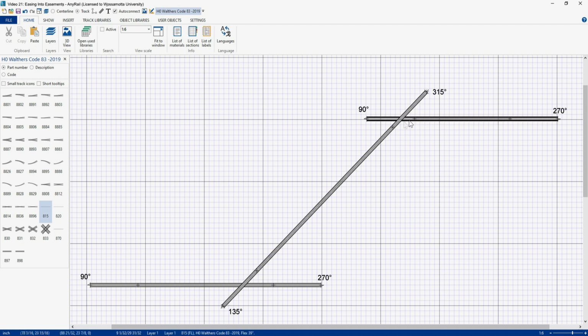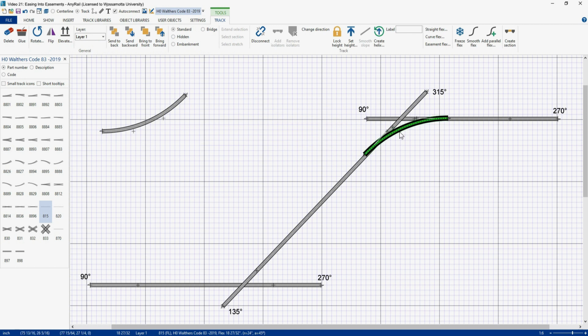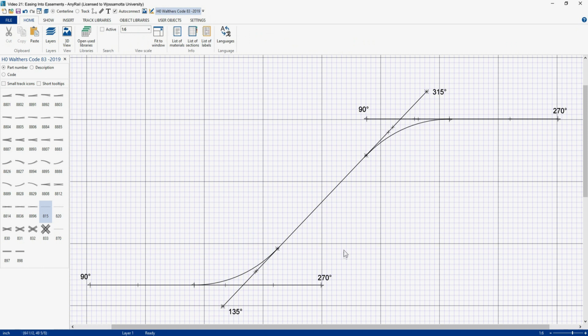So to get our curve that comes in here, we would take 135 and we subtract 90 degrees, and we would get 45 degrees of curvature. And it's the same down here, 135 and 90 degrees. So you would take a piece of flex track and you would curve it to 45 degrees and a 24-inch radius. Now I already have done that, so let me bring those two pieces into the drawing here. And here they are. So we'll take these and we will put them up here, and I will align both of them into place. Okay, and there they are.